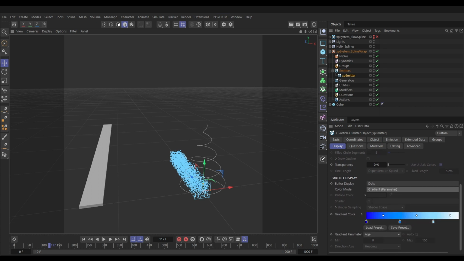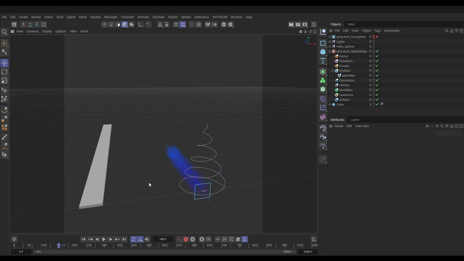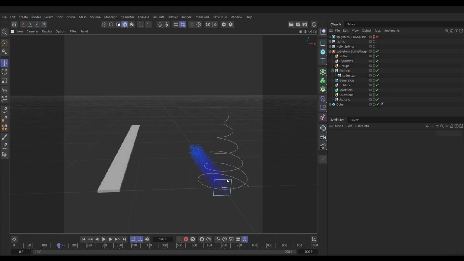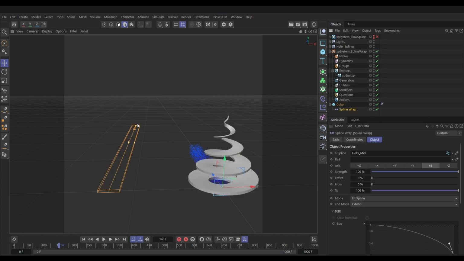We'll just leave that blue to white gradient, and we'll map that gradient to particle age for now. So now we've got the same setup where the particles are born blue and they gradually get white. And we'll just go to the emitter, emission, and instead of the birth rate being on the default 1,000 per second, let's put that on, I don't know, just 10,000 per second for now. Okay, good. So what we need to do is position our emitter so it's in the same position as our cube and the bounds of our SplineWrap object. If we just click that on, look there, we can see the bounds.